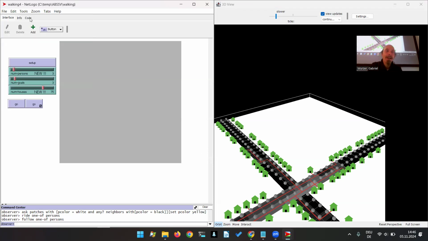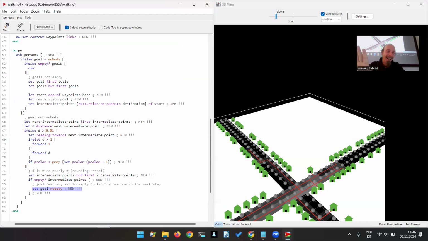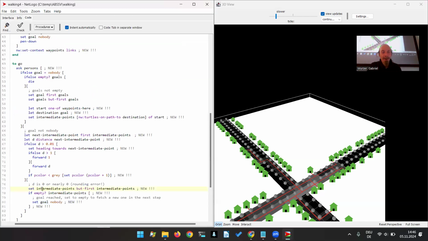Okay, the next thing, we are not simplifying, it's okay. The other thing which is beautiful is that this uses intermediate points and not intermediate point. So it always uses the first one in intermediate points as the thing it's steering to currently.